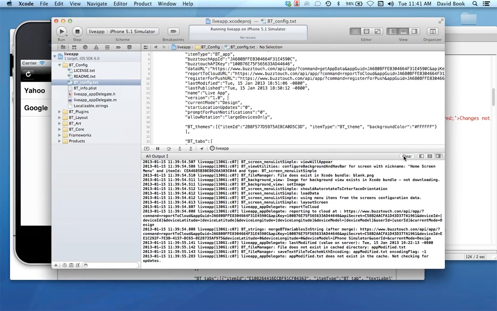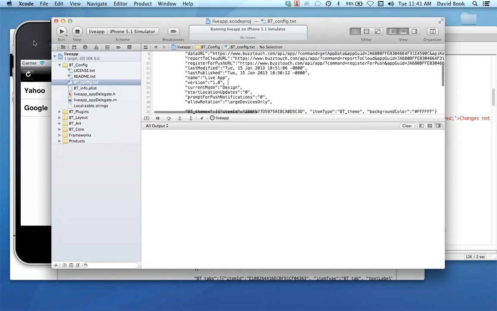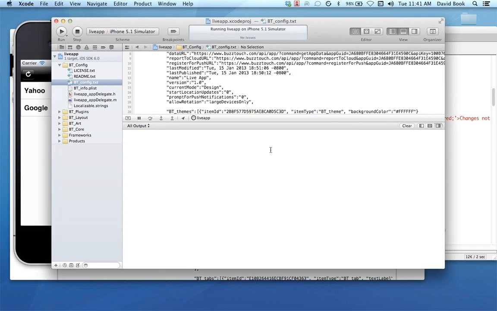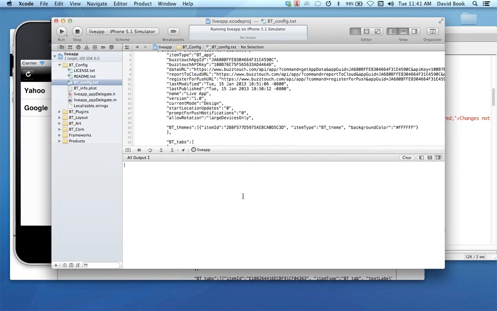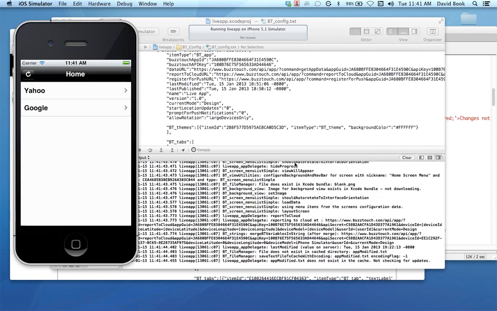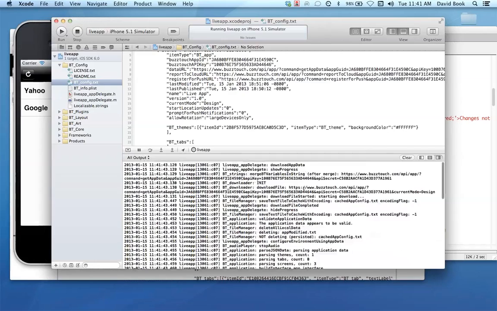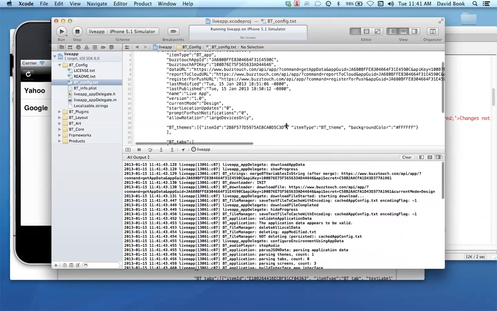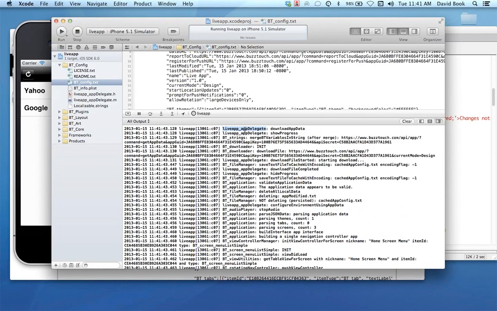I'm going to clear this output console, and I'm going to hit the refresh button on this simulator, and we're going to step through what is in this output console, because it really is supposed to help you. A lot of people are intimidated by all the stuff, but we've done tons of work to output useful information down here to help you debug things. But watch what happens down here when I hit refresh. It looks like a lot, but there's really not that much stuff. And it will show you exactly what's going on.